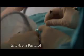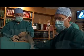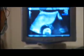The one baby having one less artery, they had to end up doing 5 amnio reductions. But if they hadn't done the color Doppler, we would never have known that. We would never have known that she only had the one artery, and they wouldn't have watched me as closely as they did. If they wouldn't have caught it, either I could have died, or both of the babies could have died, or all of us could have died.